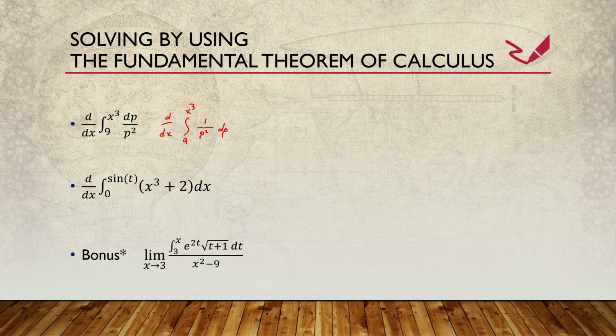You may be asking yourself, what happens to the 9? Well, if you take the derivative of 9, it cancels out. So you're taking the derivative of the upper and the lower bounds, and you're basically multiplying it at the very end. So your answer is going to be x to the power of 3, all to the power of 2, multiplied by the derivative of x to the power of 3, which is 3x squared. So you will have 3x squared over x to the power of 6, which can also be rewritten as 3 over x to the power of 4.